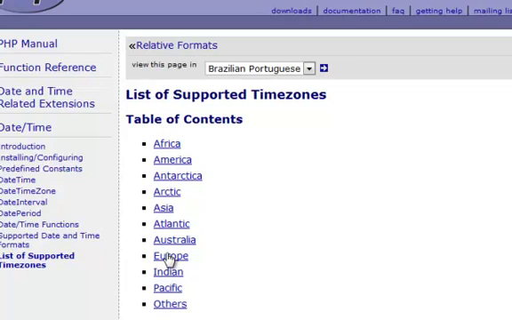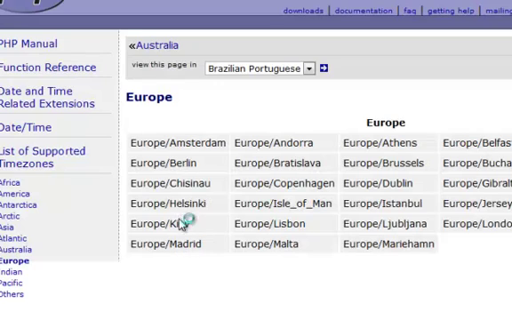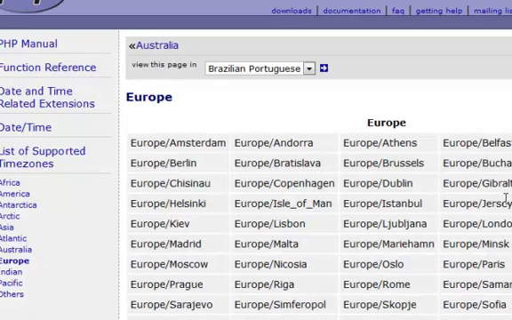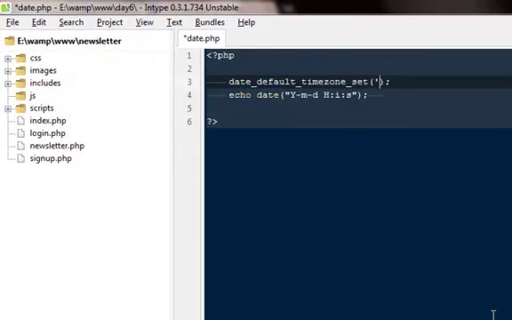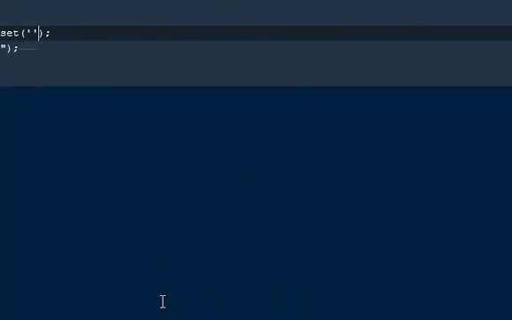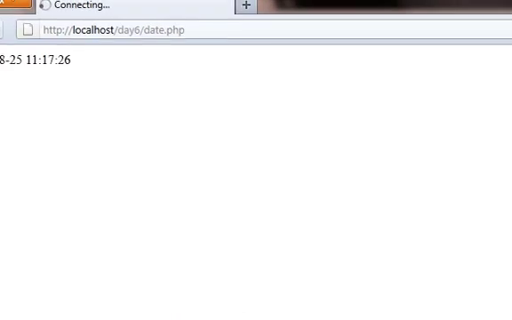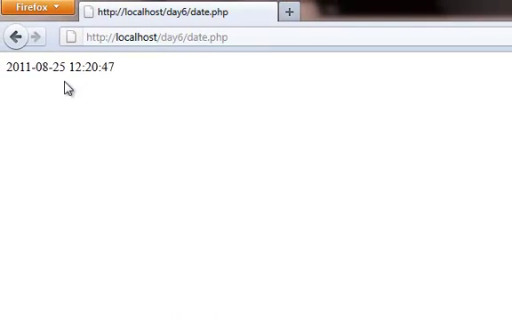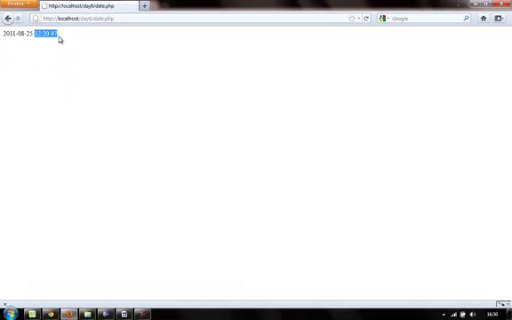Here are the different tables, or I would say different links, where you can choose the time zone. So I'm going to hit the Europe one, and it tells me the time zones. So let's say Europe/London. I'm going to copy this one down. I'm going to enter some single quotes. Inside the single quotes, I'm going to paste this Europe/London. If I come back and refresh it, it will give me a different time. That will be the time in London right now.